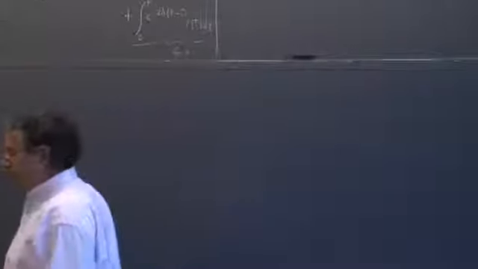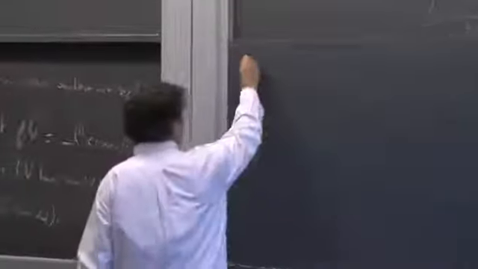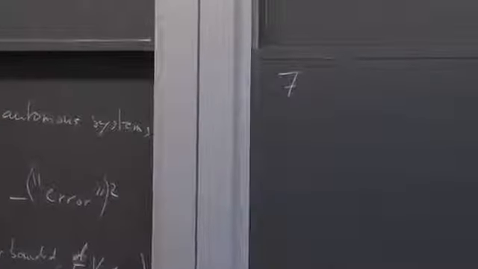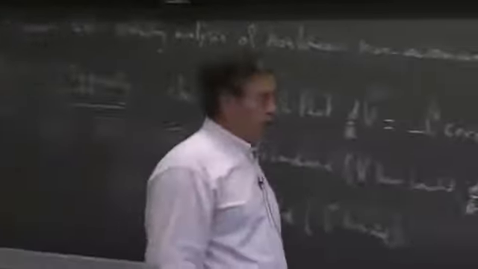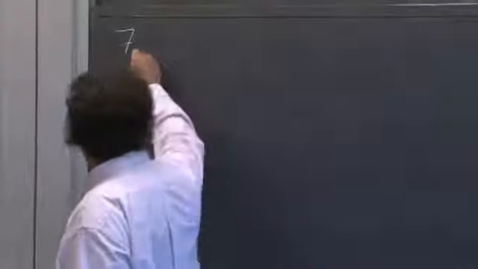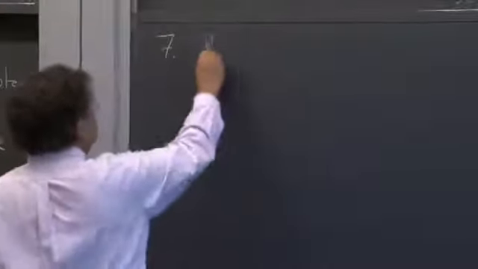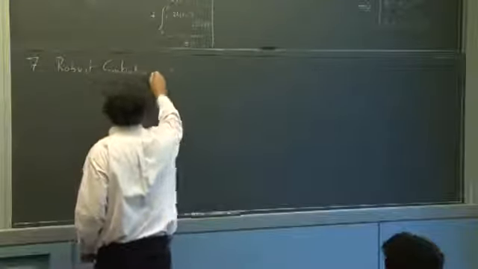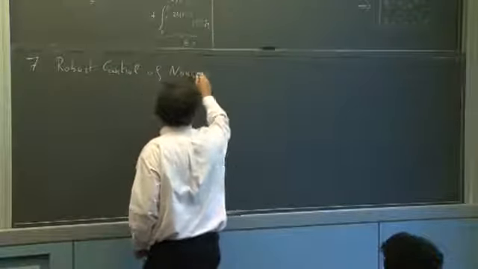So we're going to jump a little in the book to chapter 7. And we'll come back to chapter 6, which is an important discussion in nonlinear control, but it's rather technical. So we'll come back to chapter 6 a little later. Basically, we're going to talk about robust control of a nonlinear system in some specific context.